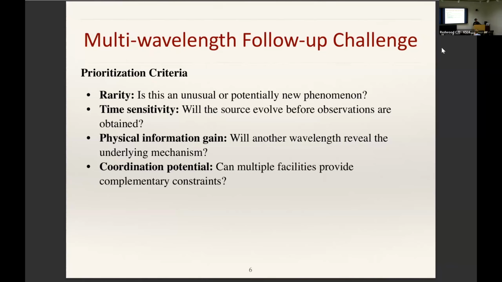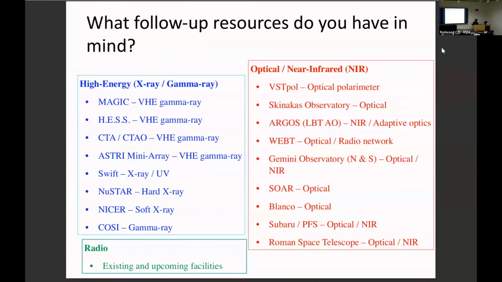Then we need to establish coordination between different observatories. Astronomy, compared to other science areas, is a small fraction of the researchers, so we want to make sure we don't spend too much time coordinating those observations. There are channels available where people can say, hey, this is important, here is why it is important, and it goes through the pipeline. This is something we are working on together as a team. And what facilities are we focusing on? We are currently focusing on facilities in high energies, radio, optical, and infrared wavelengths. This includes most of the known ground-based and space-based observatories.